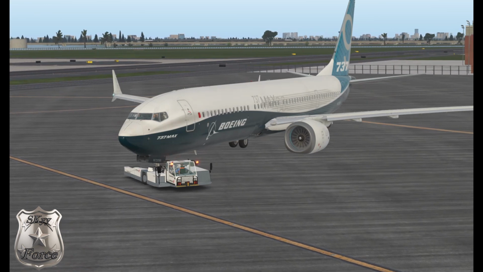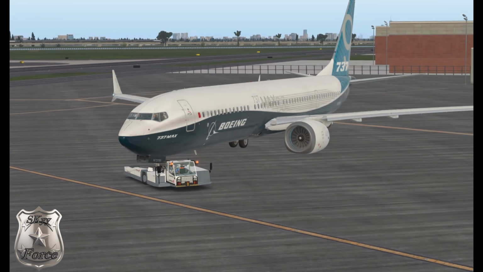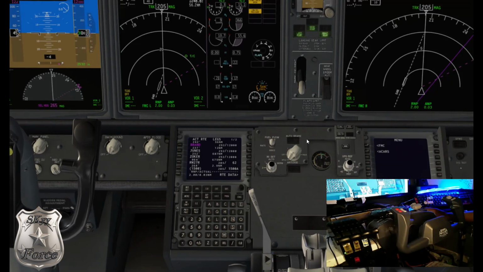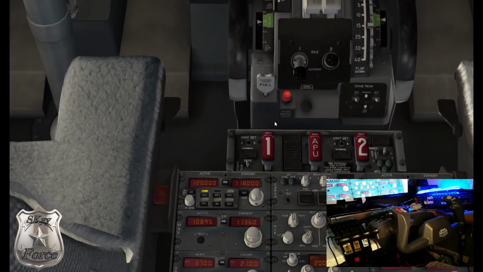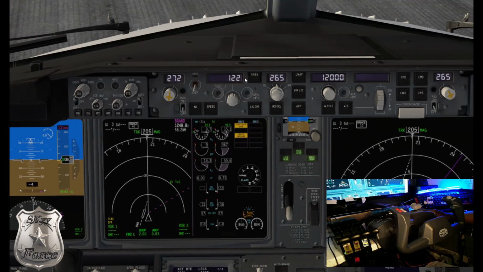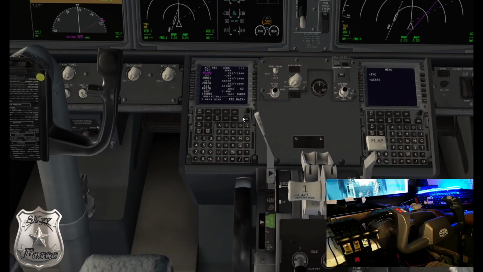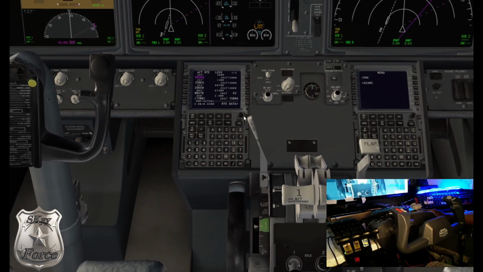Okay, there we go. Ground switch back to auto, so let's go ahead and start engine number 1. As you can see, engine number 1 is pulling up. Set parking brake. Go ahead and set my parking brakes. Disconnecting tow. Stand by. Engine number 1 looking happy. We're just going to wait till it reaches 25%.